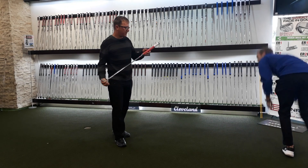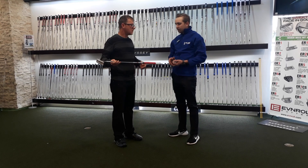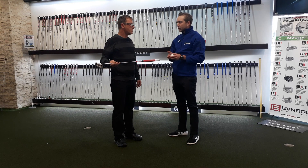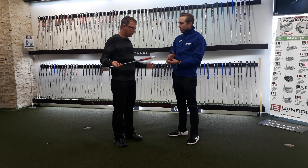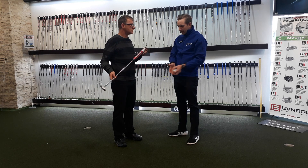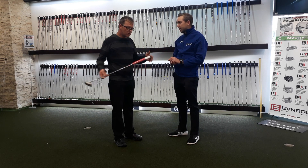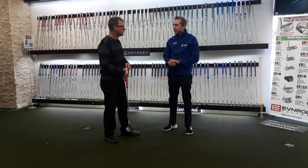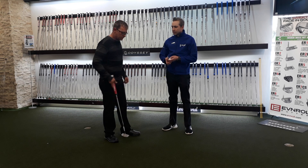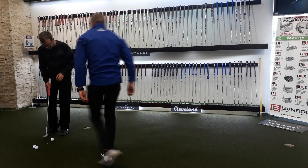I've never used a thicker grip before. Can you just tell me the science behind the thicker grip? So the thicker grip just allows you to manoeuvre your hands much better. A lot of people use a thinner grip and they tend to miss putts to the left — the release pattern is better with a thicker grip. The centre shaft stabilises the wrists and keeps the stroke a little bit more straight on the line. And that's something I'm struggling with — getting my stroke straight. I see that you did miss one to the left, which might be a sign that the grip is too thin. It's going to make the shoulder stroke a little bit more straight.